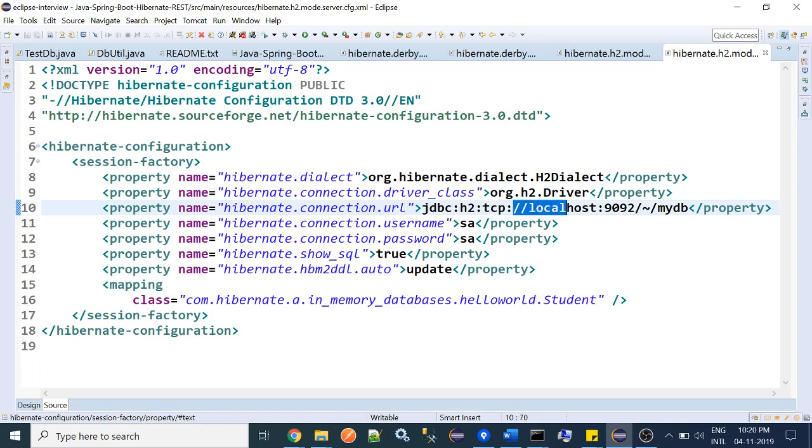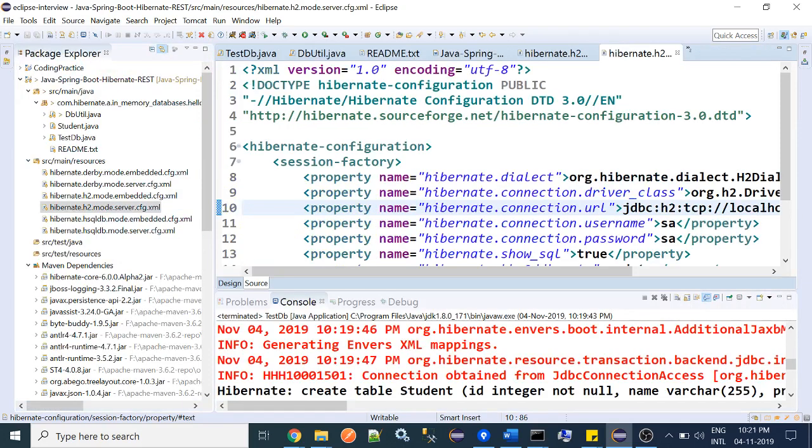And this is the connection URL that follows, where localhost is our host, 1992 is the port, and MyDB is the name of the database that we are going to create and use for our present application.